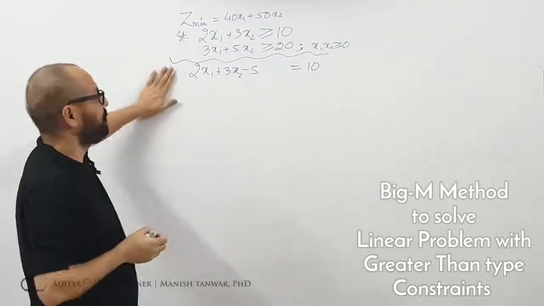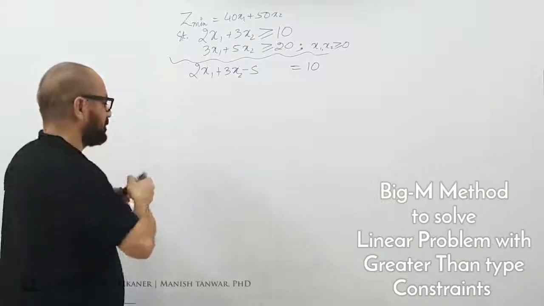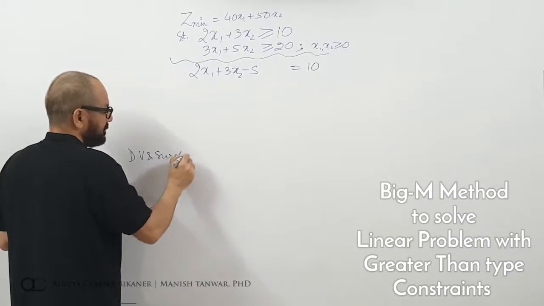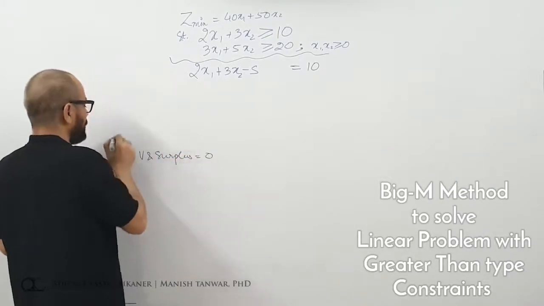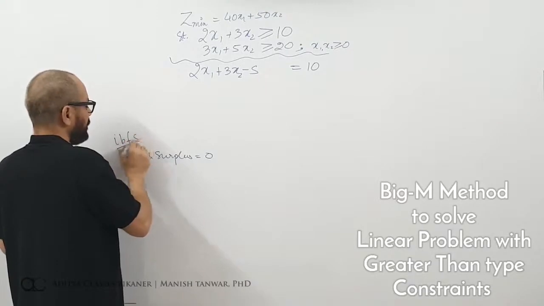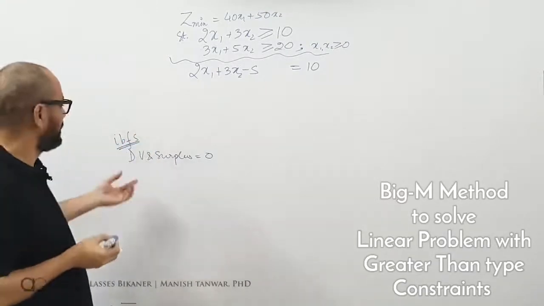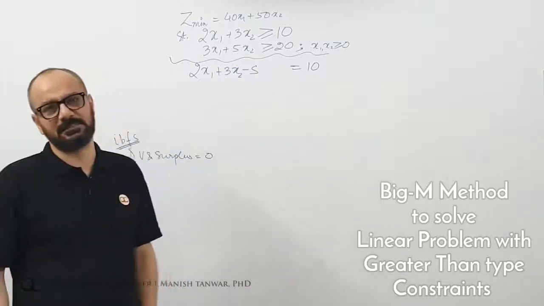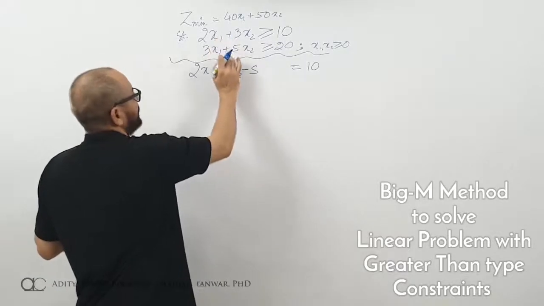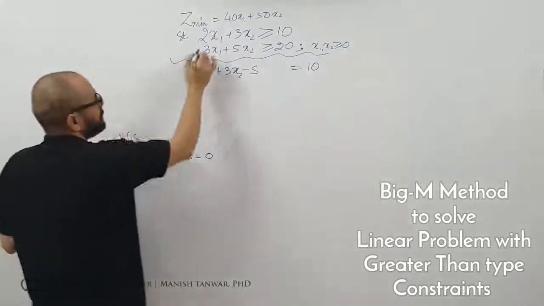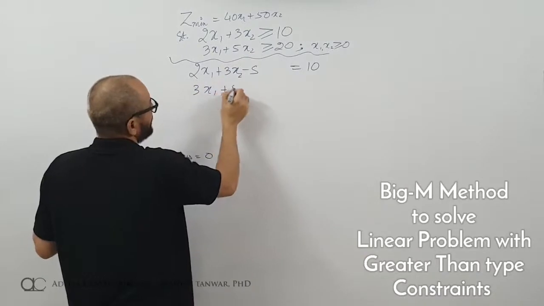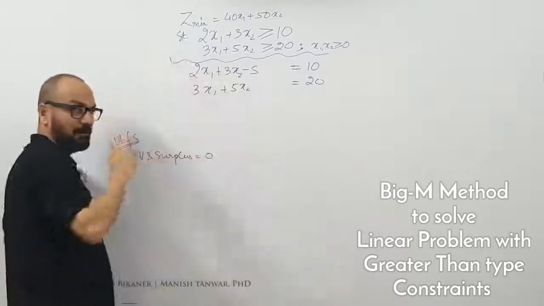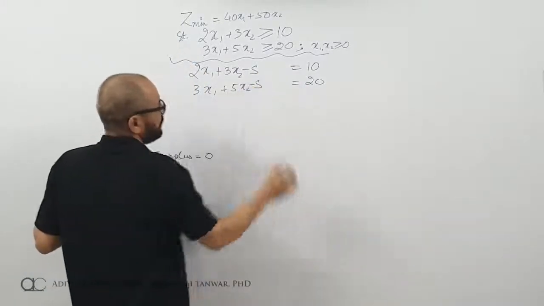Where are the differences? First step. Remember the first step, what was that? Make decision variables and surplus equal to 0. Sorry, not the first step. This was the step that we use for IBFS. Make decision variables and surplus equal to 0. So this is the first time that I am using surplus. Let us convert this inequality into an equality. This one would be 3x1 plus 5x2 is equal to 20. Now this is also more than 20. So let me remove something from here.